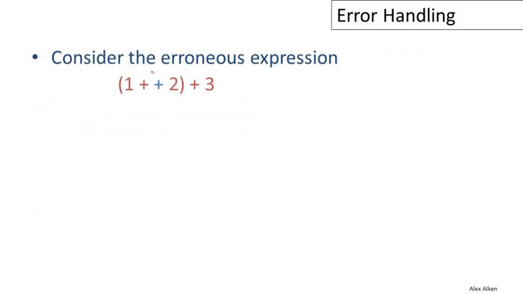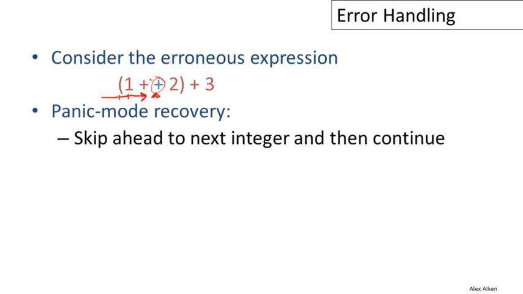So let's look at a simple hypothetical example of panic mode error recovery. So here's an expression. Clearly it has a problem. We shouldn't have two plus signs in a row, so something's gone wrong here at the second plus. And what's going to happen is the parser is going to come along, proceeding from left to right. It's going to see the open paren. It's going to see the number one. It's going to see the plus. Everything is good. And then it's going to see this second plus, and it's not going to know what to do. It's going to realize that it's stuck and that there's no expression in the language that has two plus signs in a row, and it needs to do something to recover. It's encountered a parsing error, and it has to take some error action at this point.